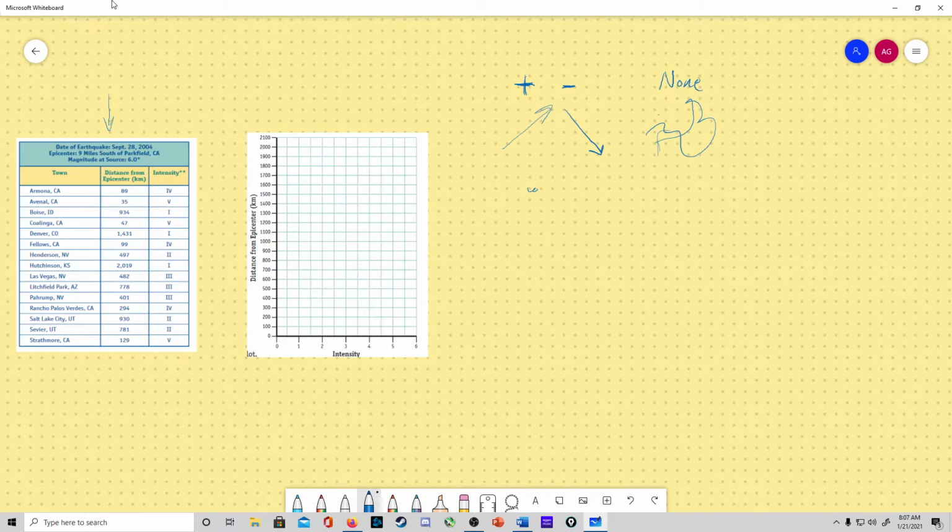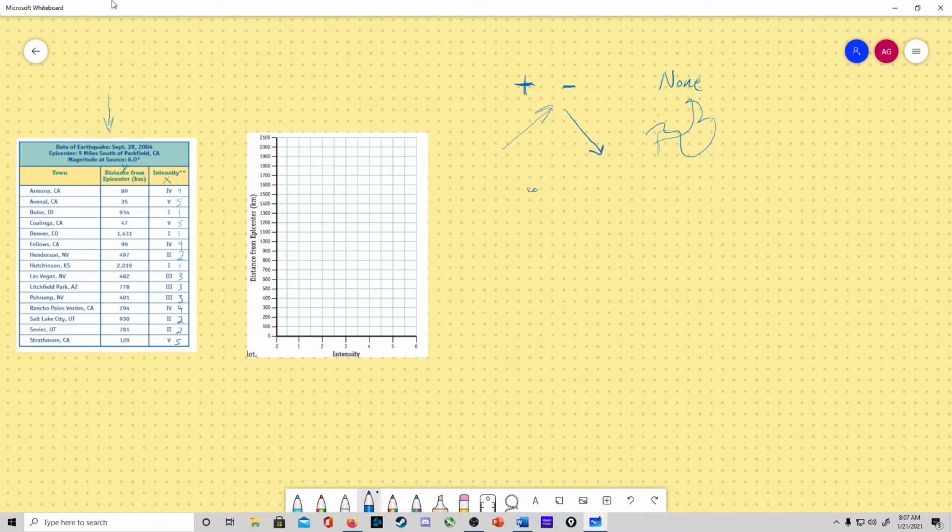First, we're going to plot it onto our graph. Normally we would put our x values on this side, but it's always good to check how these are labeled. We've said that from the beginning. Always check your labels, because in this case your x is over here and your y is right here, and you don't want to plot them backwards. And again, these intensities are in Roman numerals, so just remember they're like 4, 5, 1, 5, 1, 4, 2, 1, 3, 3, 3, 4, 2, 2, and 5. So we just changed the numbers there.